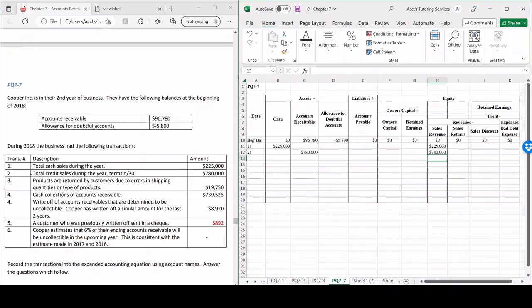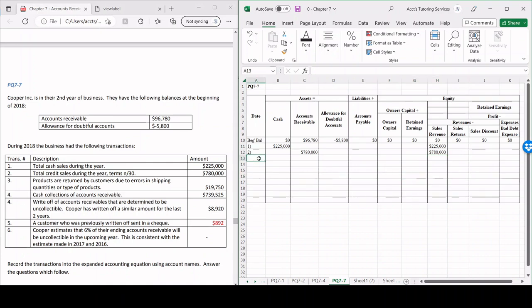Let's go back to transaction number 2. So remember, in prior chapters, whenever we have a sale, even in transaction number 1, it's a 2-part entry. However, since we're focusing on accounts receivable and bad debt expense, we're going to ignore the second part of the entry, which is the expense portion. So we're going to ignore the cost of goods sold increase and the decrease in inventory for the purpose of this chapter. But in previous chapters, whenever you have a question about merchandising inventory, or about the inventory cost methods, those are very important. So please keep that in mind.